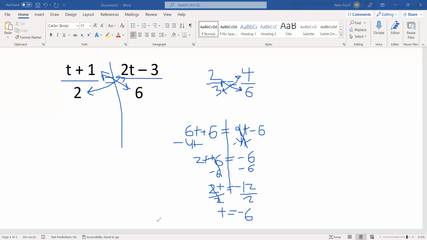So whether you do it as a cross products strategy or you find a common denominator, either way can work. It's just kind of a matter of which one do you think works best for you or is going to make the most sense to you. So hopefully this is number 28, but 29 will work in a similar way. I know the numbers are maybe a little bit messier, but it's the same steps and you can use either of these two methods to do that. And there's probably other methods as well that I didn't show, but those are two you could try.